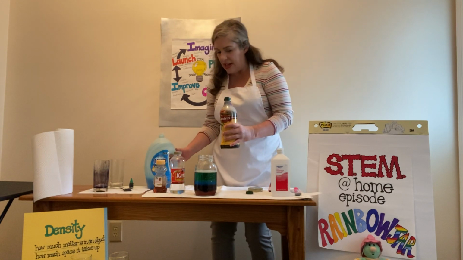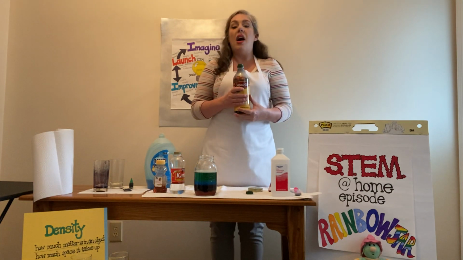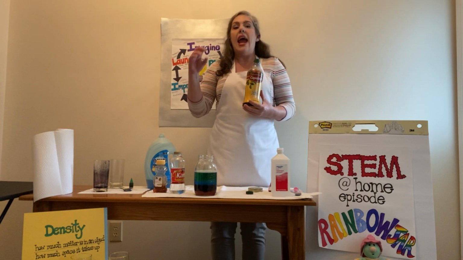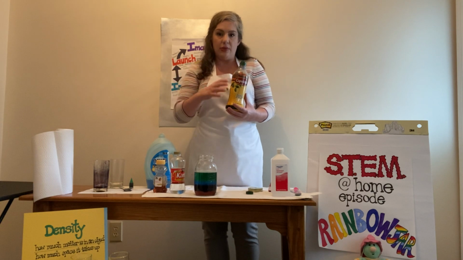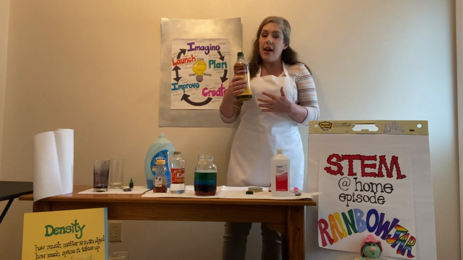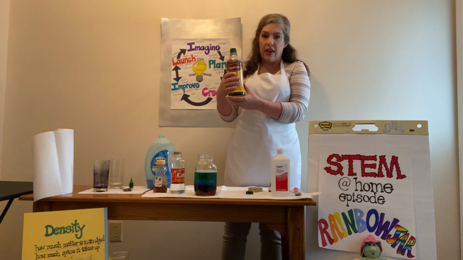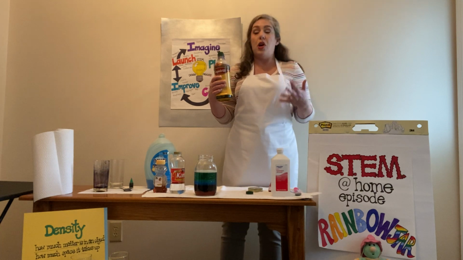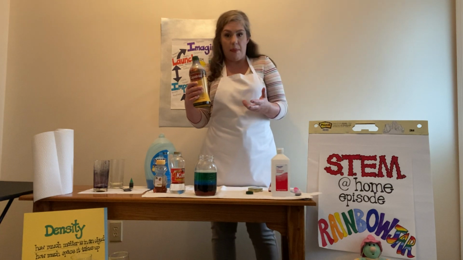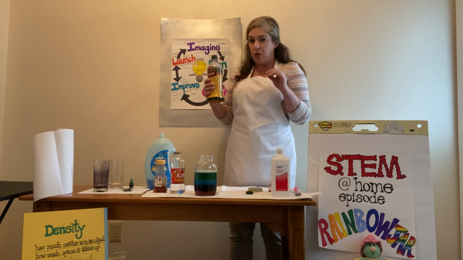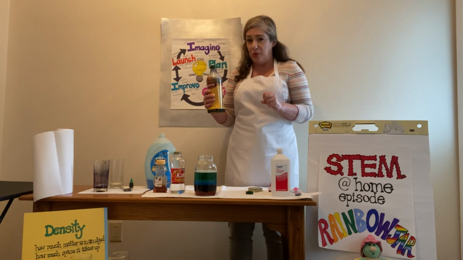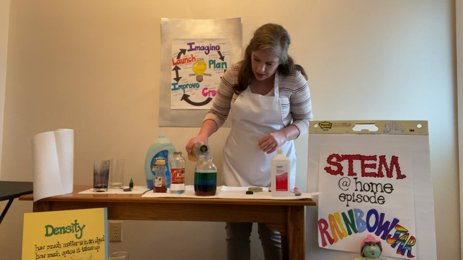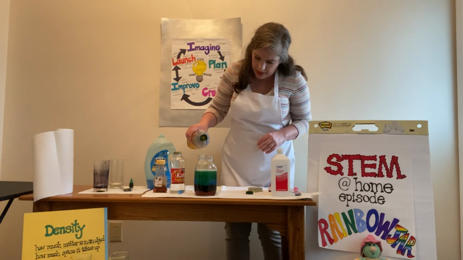Olive oil is going to be the yellow of our rainbow. Now for the olive oil, you want to make sure you pour a very thick layer. And I'll explain the reason for that after you pour it. So use 100% pure olive oil if you can. Some moms or dads or adults might cook with a different type of oil, but you need to make sure it's 100% olive oil for our rainbow jar, okay? So now I'm gonna pour my olive oil in.